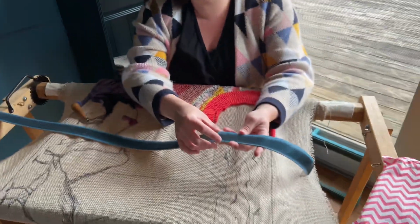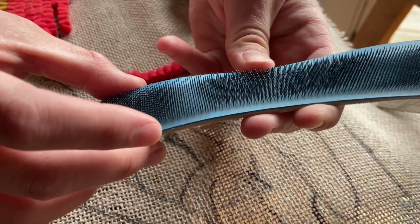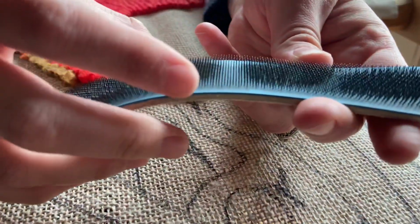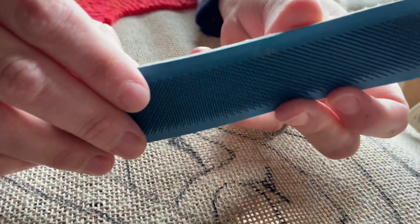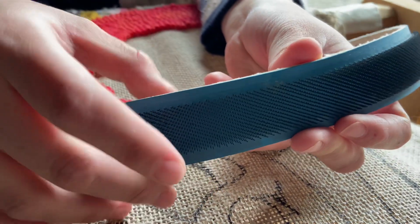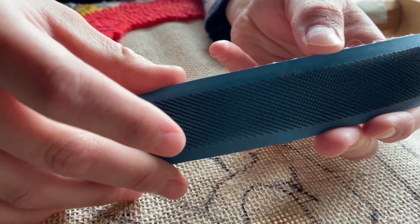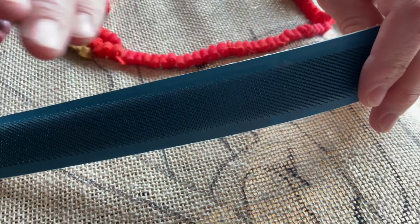The other thing about these gripper strips is that if you look closely, you can see that they have a lean to them. I don't know the best way to see that on the camera, but these have a lean. Right now they're leaning towards me. There's a certain way you want to put them on your frame in order for them to work, and that is basically with the lean facing outward.